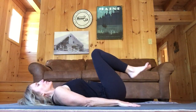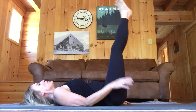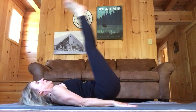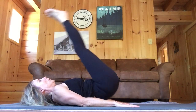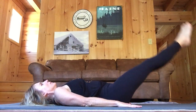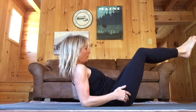And now we'll move to jackknife. Once again, you find yourself on your back, legs up, 90 degrees. Inhale away from your center. Exhale to go up. Inhale, roll down, away. Exhale up. Two more. And then roll down, come into a double knee fold here, and then prop yourself back up on your elbows.